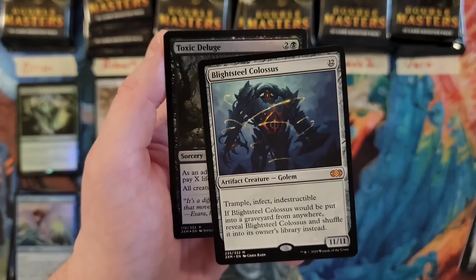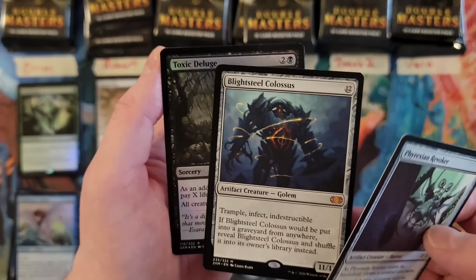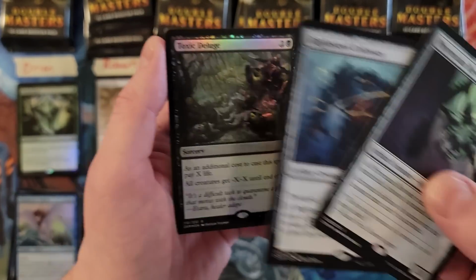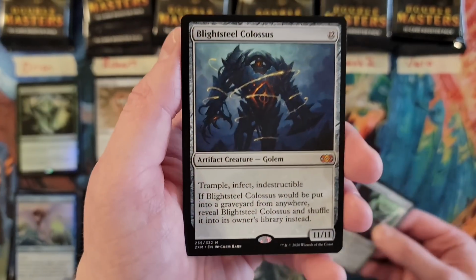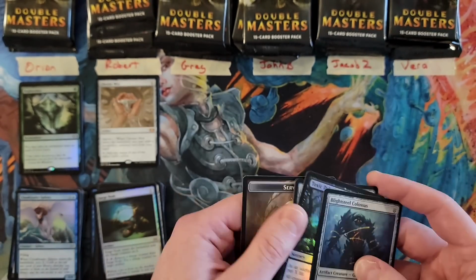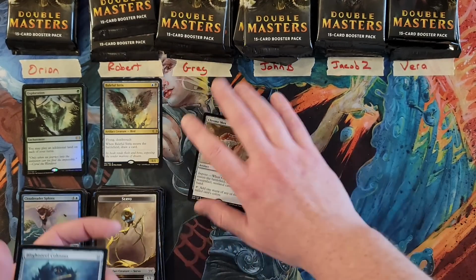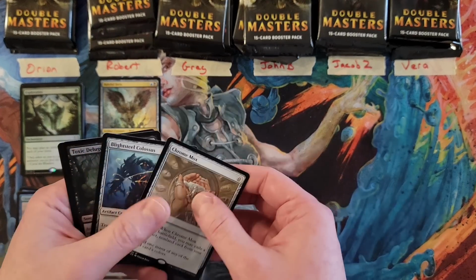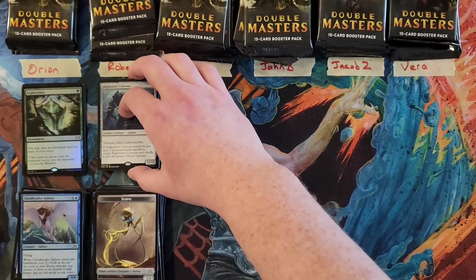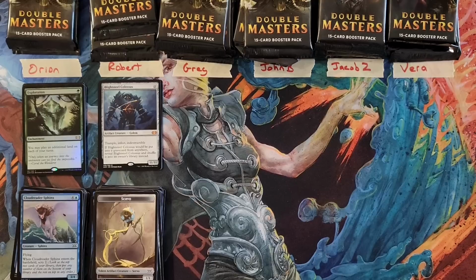Oh. What do you got? A 14? I can't even add right now. What is that, a 17? Is that a 17? Yeah, it's a 17. A foil Toxic Deluge and a Blightsteel Colossus. Oh man. All right, well, is that new guy luck? Is that what that is? That was a 17. Okay. All right, put you at a 19, Robert.